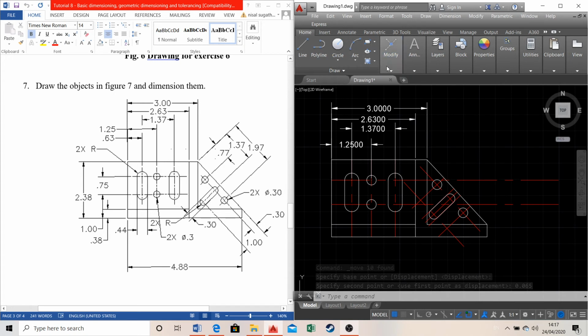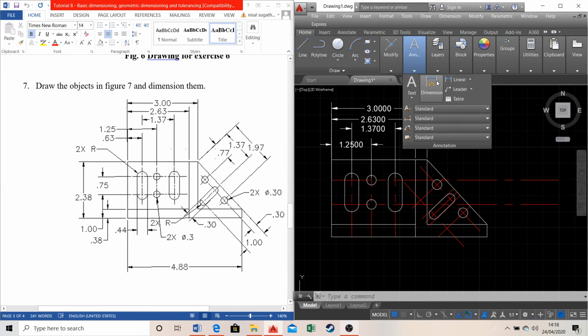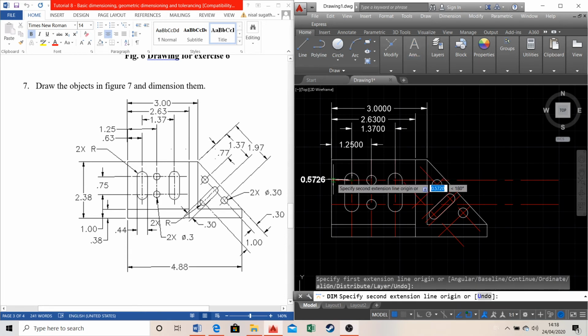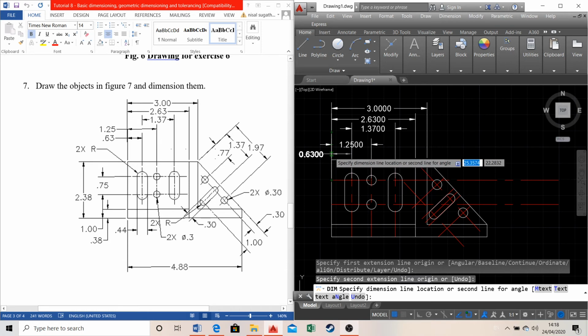So now we can enter the dimensions properly again. This is why we make sure to enter our dimensions, just to check if our drawing is accurate. So there I had a small mistake. You can go to annotate and check the dimensions again. So now it's 0.63.